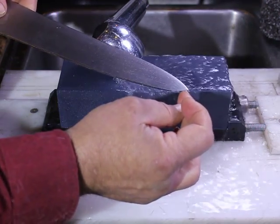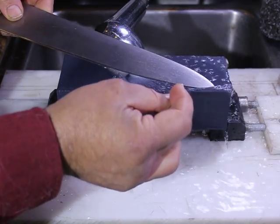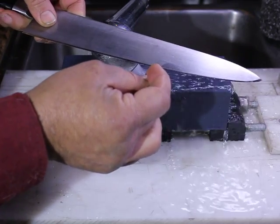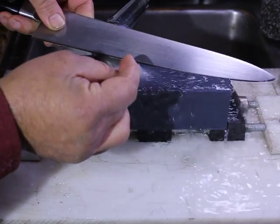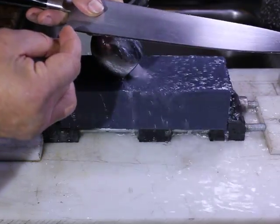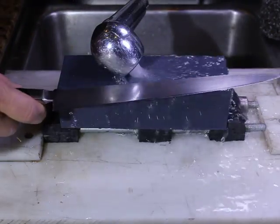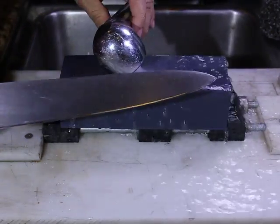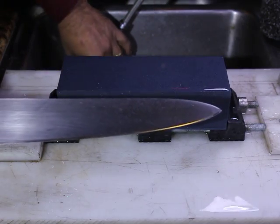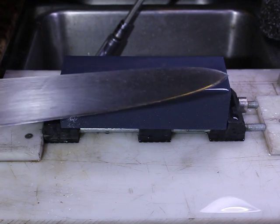So we have a good chip right over here, here, here, here, here, here, and so forth, all along, chipped all over the place. So chips, chips, chips galore. Enough chips for a party here. All right, let's see how the stone's soaking. Okay, it seems to be holding it fairly well at this point, which is fairly quick for a 220 grit size stone.